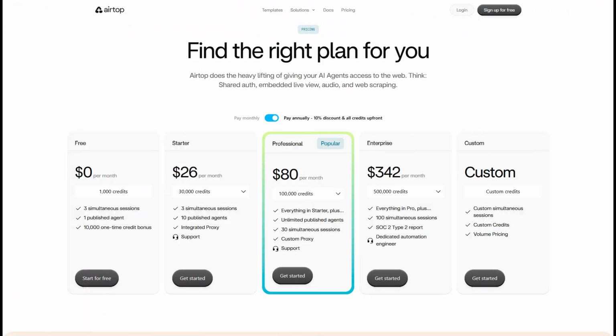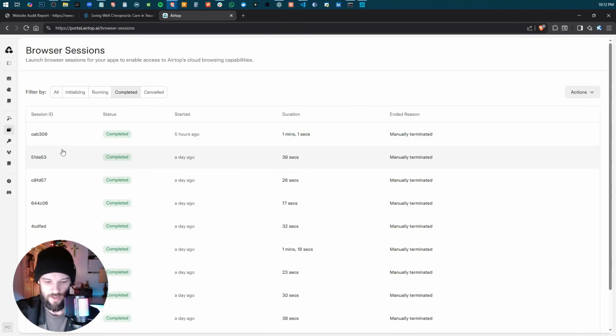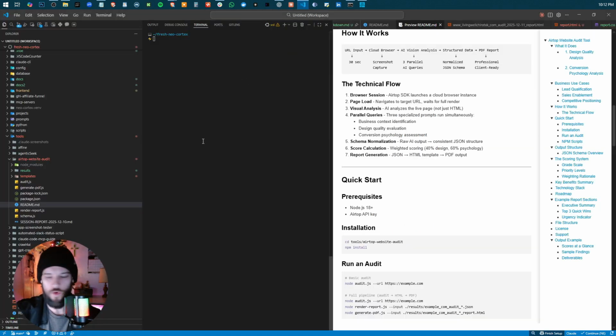There is a free tier for AirTop if you would like to take a look at some of the plans that they offer. You can upgrade to those plans or try the free tier and test this workflow out in your own business if you would like. So diving back in here, we're not going to go too much into detail on the technicalities. It is Node.js combined with my API for running this AirTop web app.